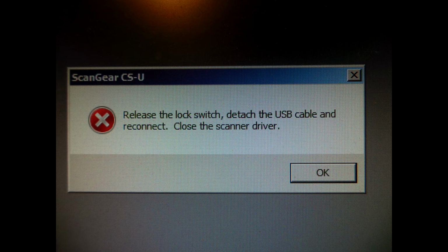So I put the whole thing back together, thinking that the whole repair had been a failure, it wasn't going to work. But once I put everything back together, put the lid on, put the glass back on, put all the sides back on, and reconnected it again, restarted the computer, everything works just fine. So success, even though we don't know exactly what the problem was.